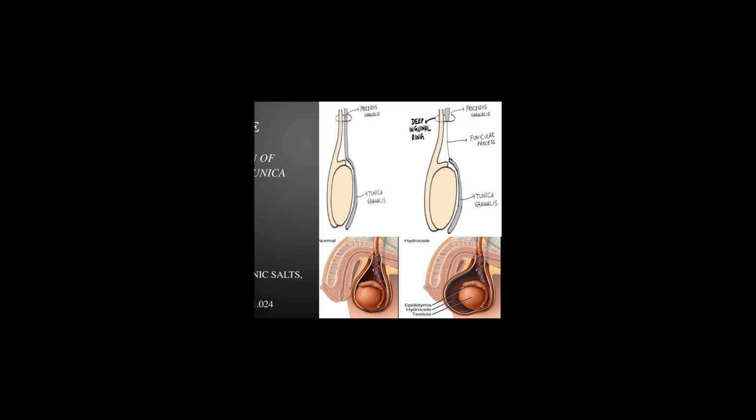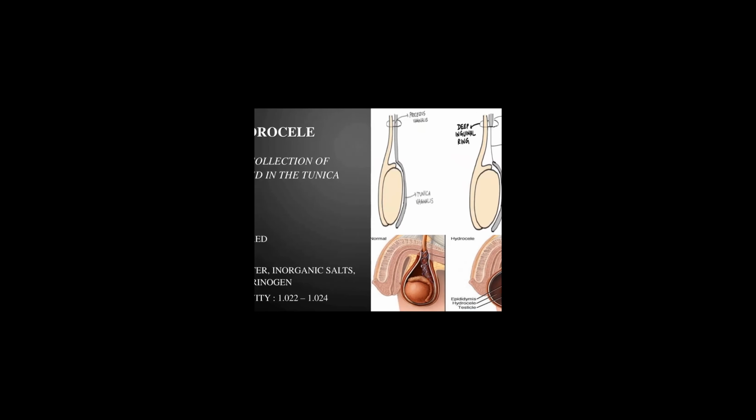And this is what is happening. The first picture is about what is happening during the descent. And then, by time, what happens? There will be regression of the processus vaginalis. Except the tunica vaginalis, the above part gets regressed. So there will be regression of the processus vaginalis, and that will remain as a closed portion, and that is called the funicular process. That is, the regressed portion of the processus vaginalis will remain as a funicular process. So these are the structures. Processus vaginalis you have seen. Then tunica vaginalis is the portion which is covering the testis, closely related to the testis. And the remaining portion, the regressed portion of the processus vaginalis, is called the funicular process. So that is the basic things.